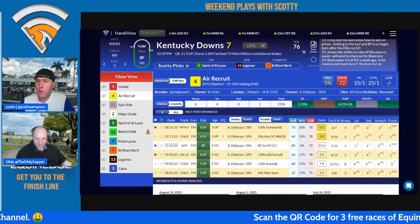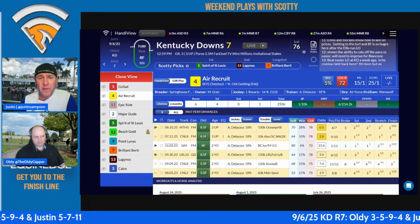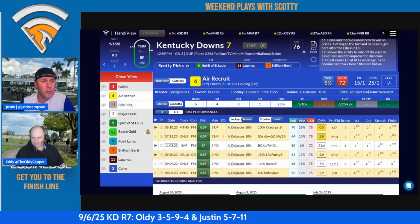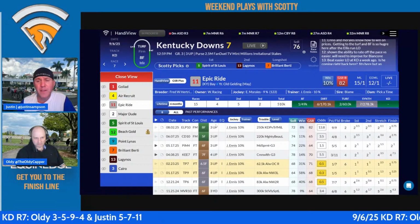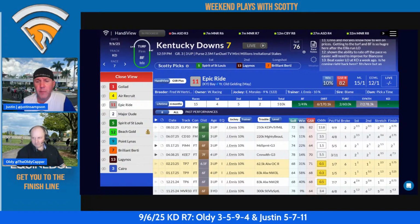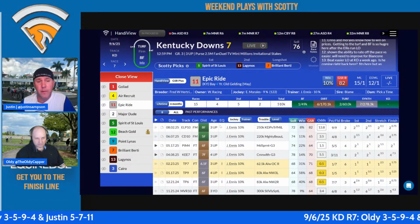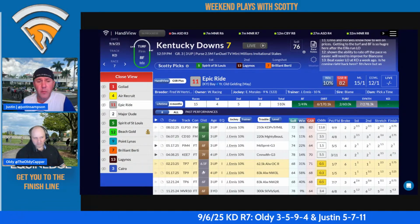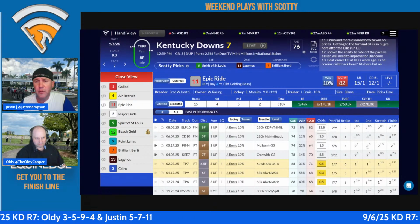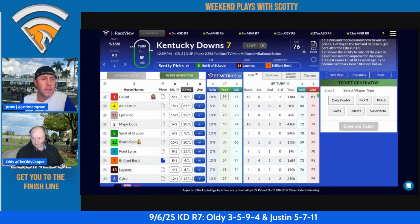All right. So you're 3, 5, 9, 4 in race 7, the FanDuel Mint Millions, and I'm 5-7-11. Epic Ride would be the only other. Enos Price. They get back to 8 furlongs, Oldie, and that's what this horse wants. I mean, this horse has only been on the turf 2 times. But look at GSR for Blame, Pick a Time. I think it'd be a big price, and Enos is gonna have this horse ready. I think you find a good GSR angle, you find a good SOR angle here. This horse has run well. Got to work out a trip, but if anywhere, Kentucky Downs. You know what I mean.